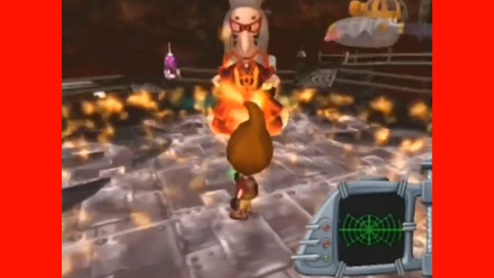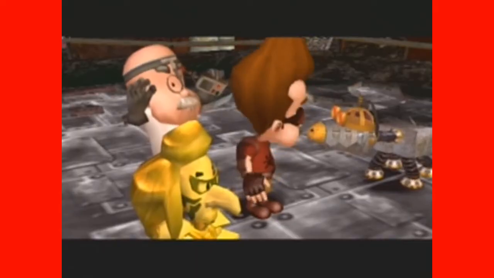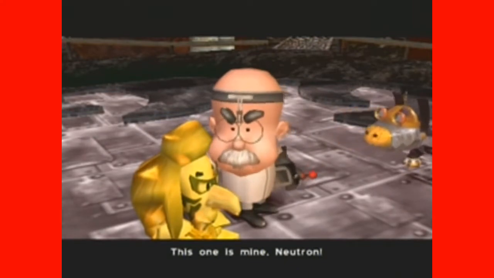What happened? Is she back to normal? Did putting out her fire kill her? I don't know! But regardless, Professor Calamitous shows up to crash the party.